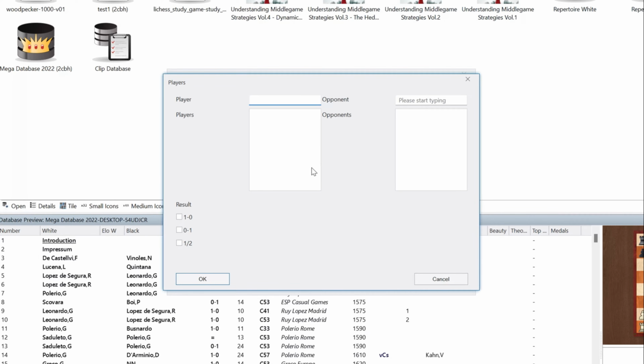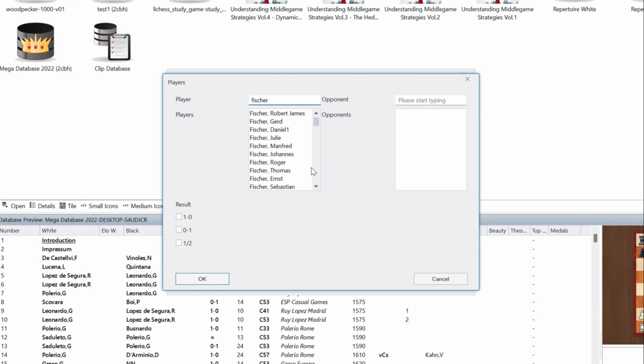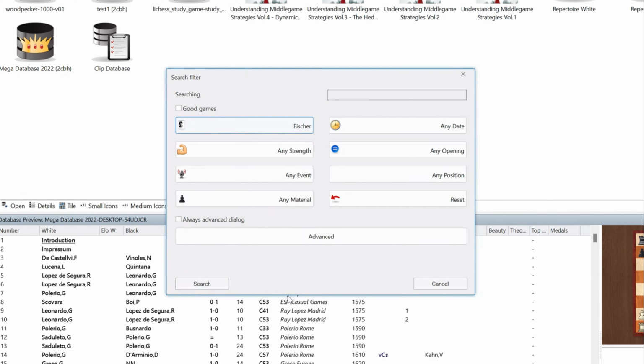So to give you an example, let's just type in Kasparov. As you can see straight away, it's lining up all of these names. You can see there are multiple Kasparovs in the database. You can therefore pick whichever Kasparov you want specifically. If we go to Fischer, it's the same thing. You have multiple Fischers in the database. So if you just type in Fischer and don't do a lot more really specific tuning to your parameters, you're going to get a lot more games that you really don't want. So in this case, we're just going to go ahead and pick Robert James Fischer, click OK.